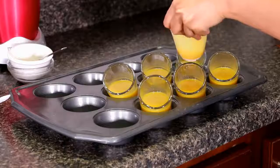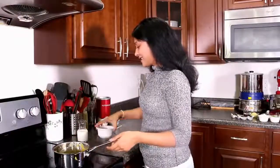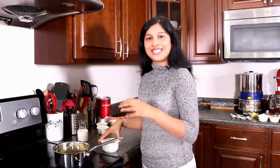So this mixture, you need to leave it at room temperature, or you can just pop it into the refrigerator for 30 minutes so that this layer is nicely set. While transferring this pan into the refrigerator, be very careful so that you don't shake them, you don't disturb the layer. So while that's setting in the refrigerator, let's start by making the actual pannacotta layer.